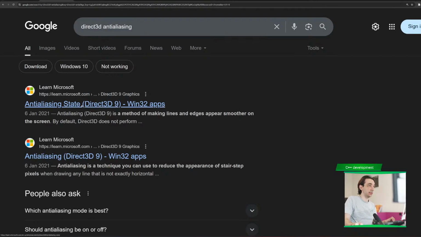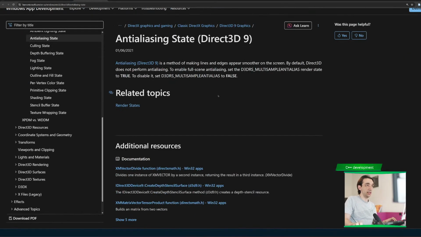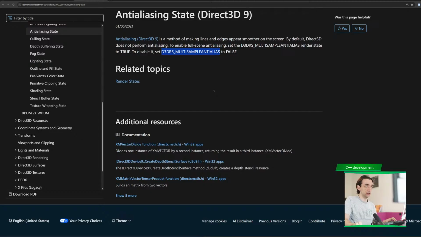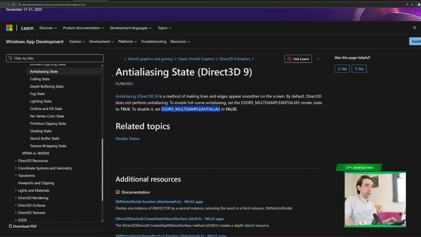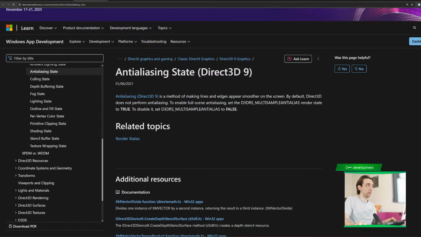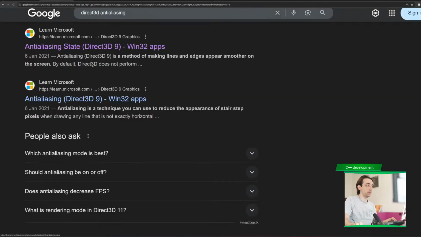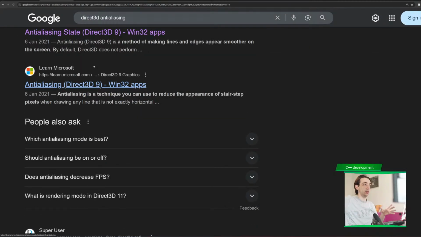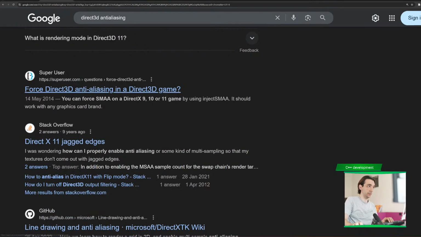I have turned that to 4 times multi-sample anti-aliasing, which internally means that you are actually rendering 4 times the resolution that you need.